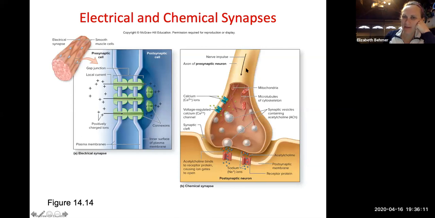On the right, the chemical synapse. Here's the direction of the nerve impulse coming down to the synaptic knob. And within these little vesicles, they're carrying a neurotransmitter called acetylcholine. Acetylcholine is like the magical messenger that gets sent across the synaptic cleft to the postsynaptic neuron, and that will receive the neurotransmitter. And when it receives that neurotransmitter, it does some crazy things with sodium and other ion channels where they open them and the signal continues to flow down.